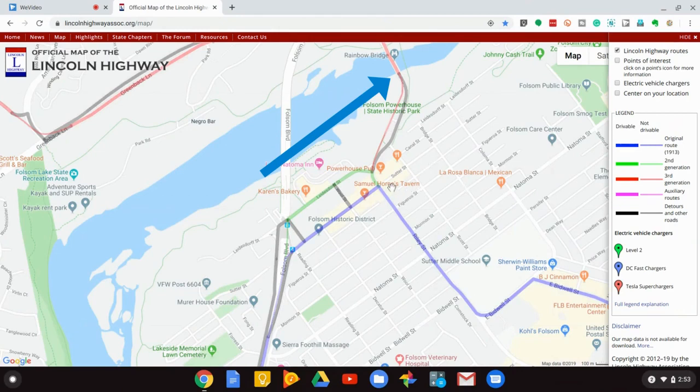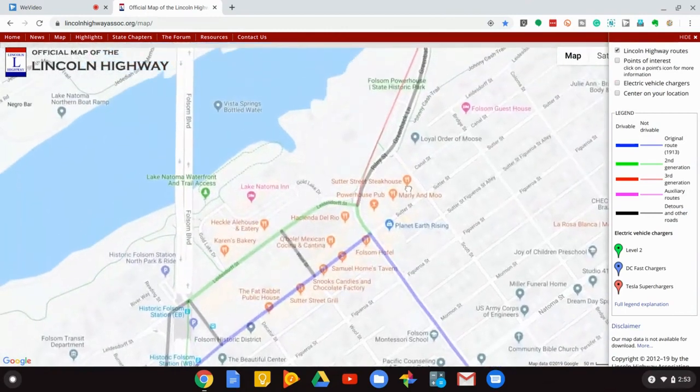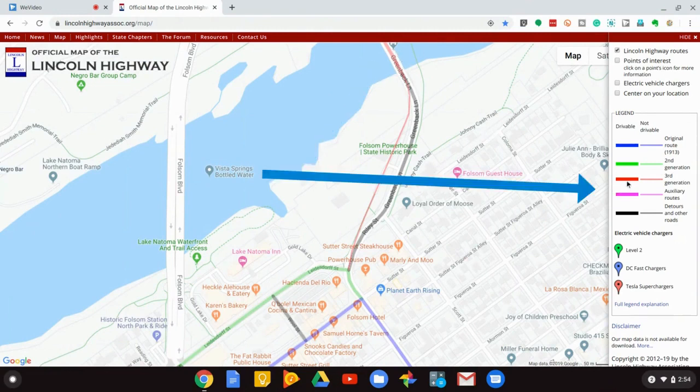Let's zoom in a little bit further by double clicking, and let's take a look over here and notice that the pink line or the orange line is thinner than the line up here. And if we look at the legend, we can see that the thicker lines mean drivable and the thinner lines mean not drivable.